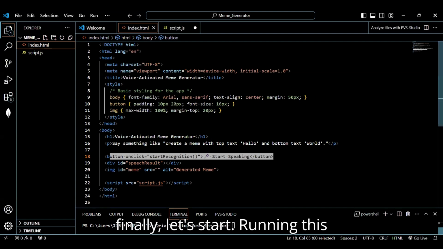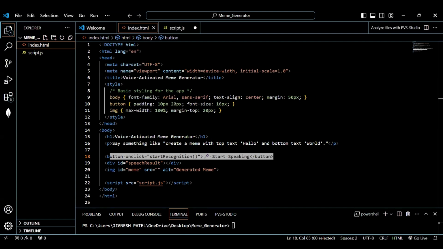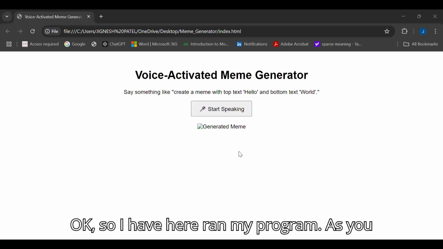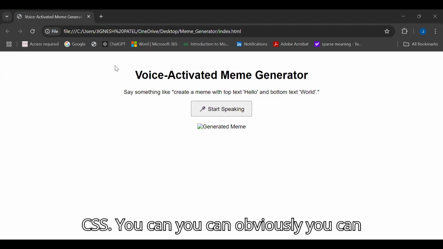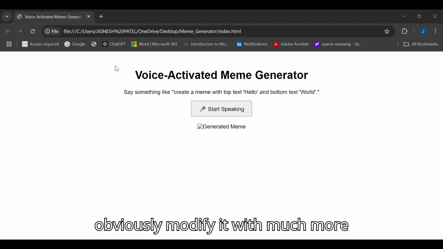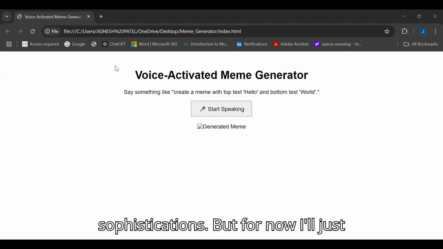So finally, let's start running this program and we will see how this is working. Okay, so I have now run my program. As you can see, this is just basic CSS. You can obviously modify it with much more sophistication.